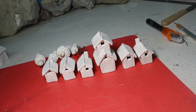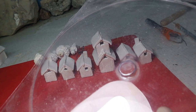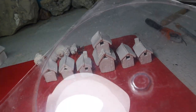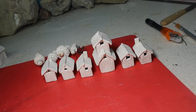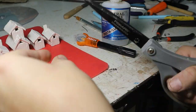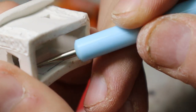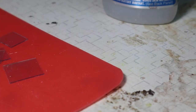So now what we need to do before we come in and start painting is something that this whole project kind of relies around. I'm gonna take some plastic, cut it into little strips, and we're gonna glue them into these houses, creating windows. I totally forgot to do something. That's better.